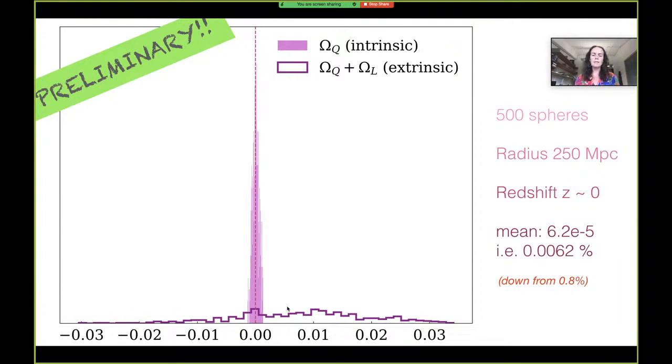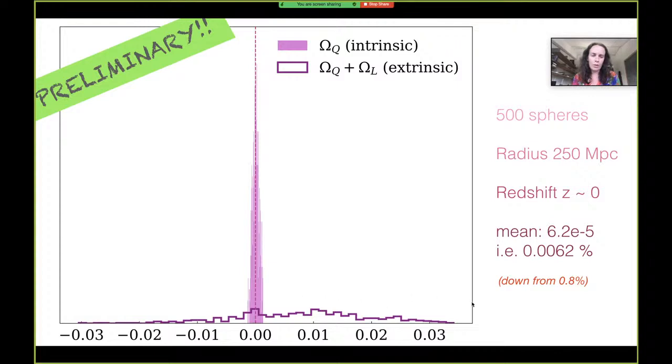So I'm just going to talk about this for a little bit. Again, not hugely surprising because we are looking at different things. If you want to look at what the actual back reaction contribution here is in the extrinsic formalism, I point you to our paper from 2019 and the references for the formalism itself on what these definitions are. But basically, we get something that's really, really different.